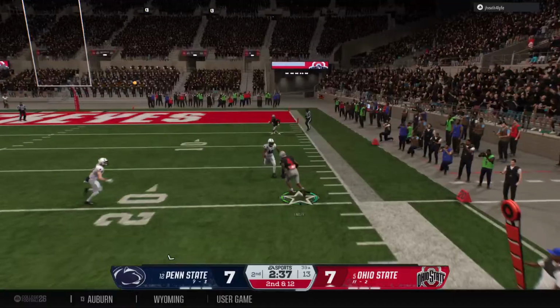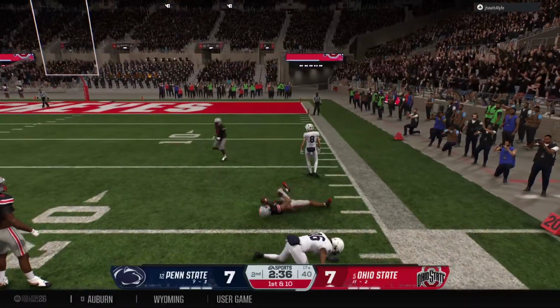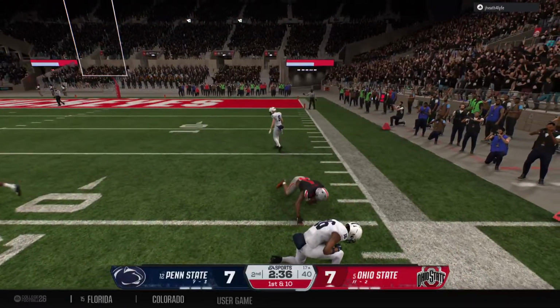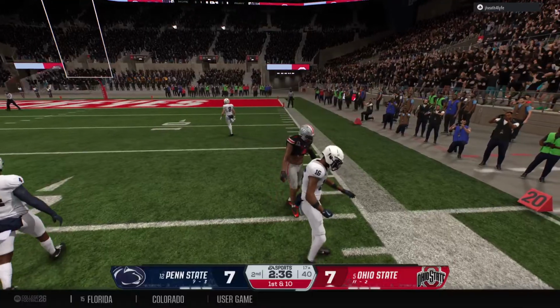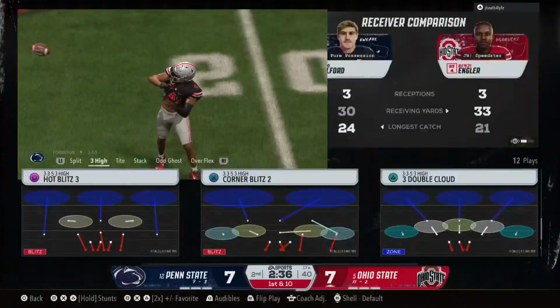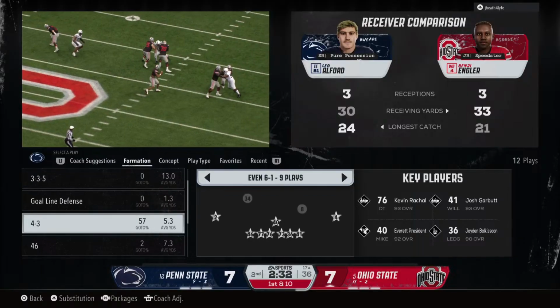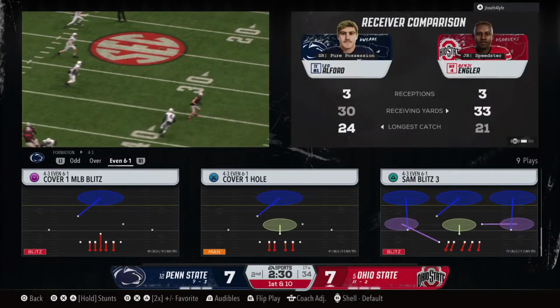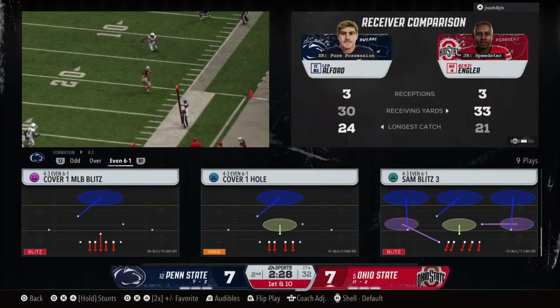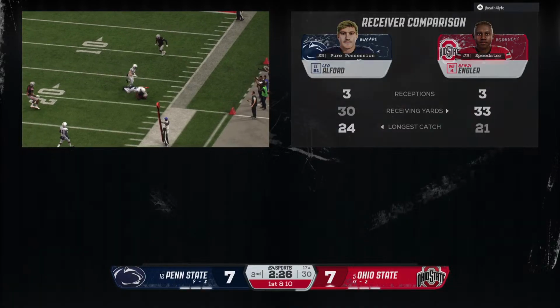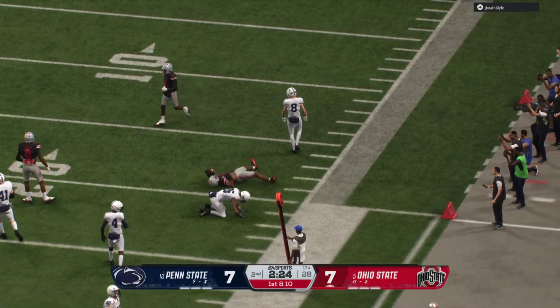Scrambling around now, looking downfield. He makes the grab. They bring him down, but an explosive play by this offense. Big game. You know, we talked this week with the offensive coordinator about what makes this receiver so special. He kept referring to his route running. Here's an example of that. Great route, enough separation to give the quarterback a nice lane to throw the football.